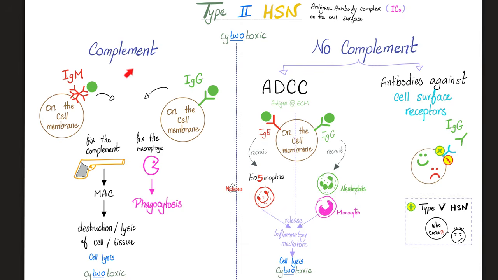If there is a complement, I have two sub-stories for you. IgM or IgG. These are the only two antibodies that can fix the complement. What do you mean by fix the complement? Fix it in place and activate it to end up with the MAC, which will attack. Watch my last video, please. This antigen-antibody complex triggered the classical complement pathway, which ends up with membrane attack complex. The MAC will attack, causes all kinds of destruction and lysis and breakdown, etc.